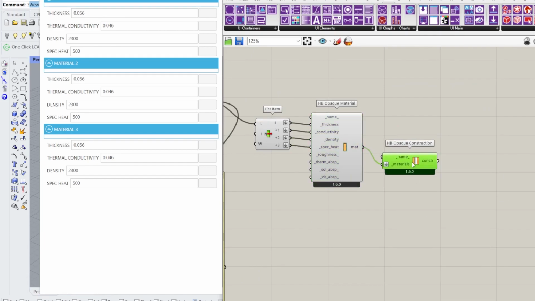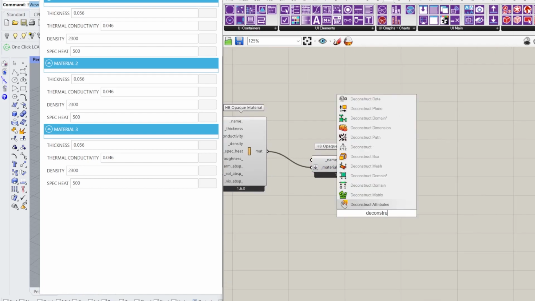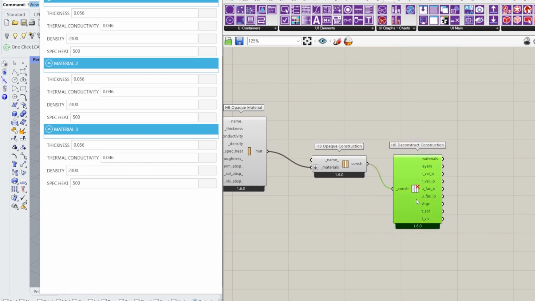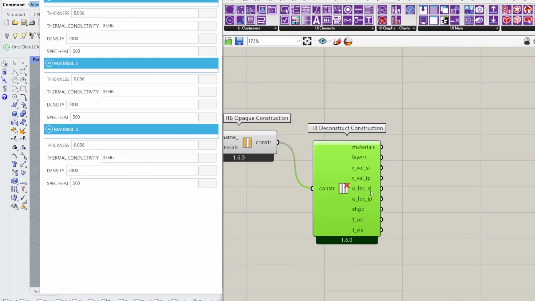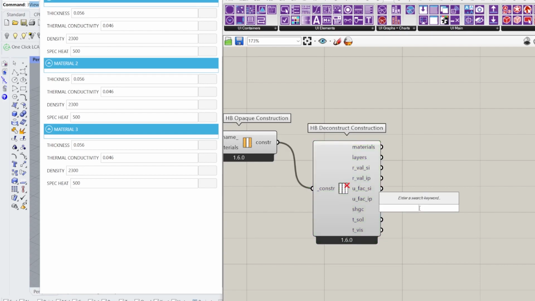Okay, maybe this one also flatten, and we have the component deconstruct construction. Construction. Yes, here we go. This is the U factor.